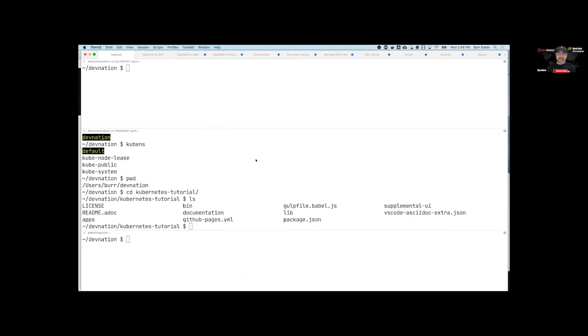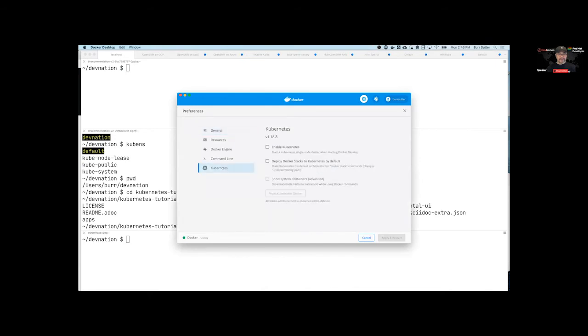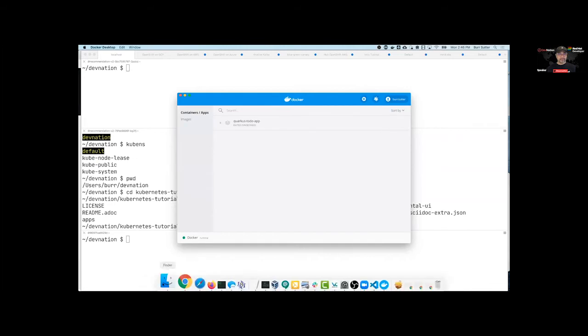Still having trouble with Minikube? If you want, try Docker right here. You can go to Docker preferences, and if you have Docker for Mac or Docker for Windows, Kubernetes just needs to be turned on. I have mine turned off because I'm using Minikube for my Kubernetes. That's another option for you. When it comes to Minikube, it could be a lot of different things. It should be noted that any given Kubernetes distribution fails on any given laptop. No two laptops are configured the same, and therefore you might have all sorts of problems making Kubernetes run on your machine.